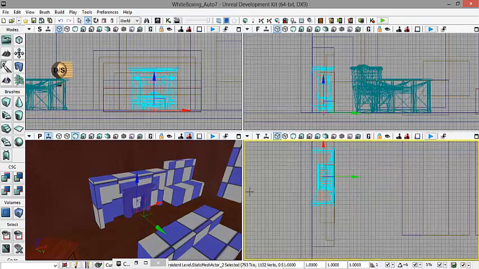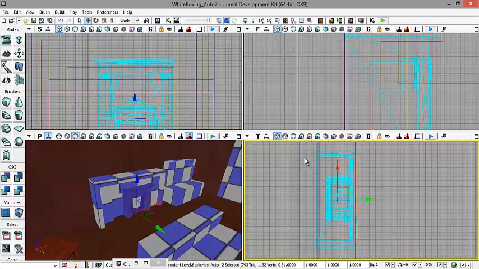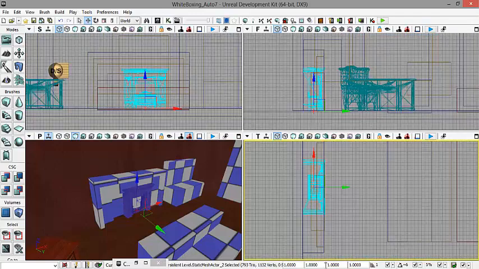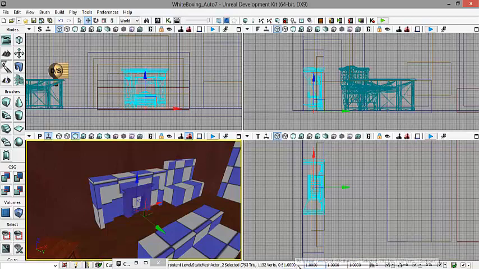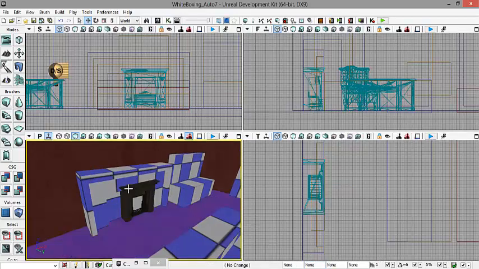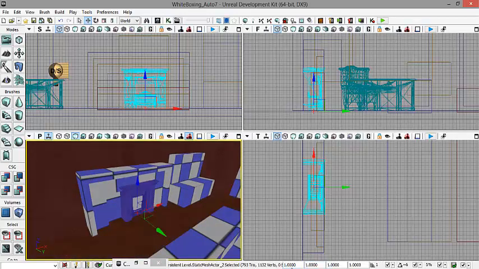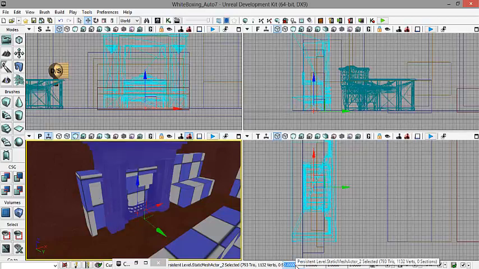And let's line it to the wall near enough. Yeah, it'll do. It's a bit small though, so let's increase it by 2. Watch UDK crashing on me now. Come on, UDK. What are you typing there? Come on. So I can do this, by the way. There we go. It's only because it's a bit too big.